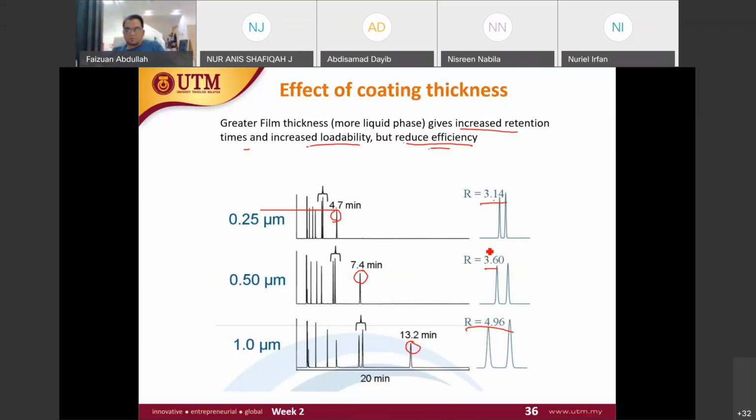And what about the R? (3.14, 3.6, and 4.69).